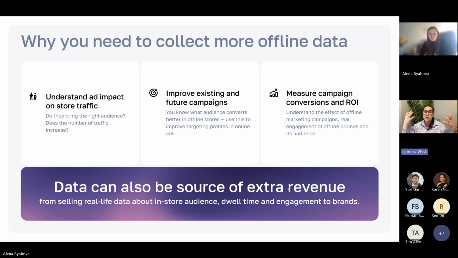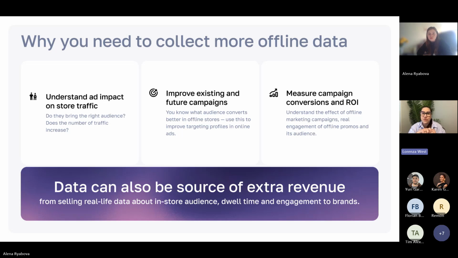But once we start to track that data, we can clearly see, hey, this ad that I paid money for has produced an increase over last weekend's traffic. I can see that demographic, especially if you're targeting a certain audience online. So if you're targeting females 30 and over, and all of a sudden we see in the data that we have an influx of females 30 and over, bada bing, we know that there was a direct effect there.